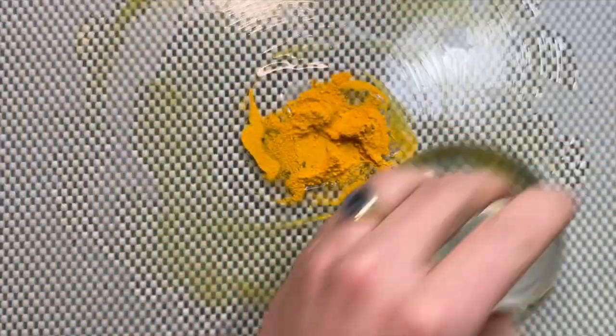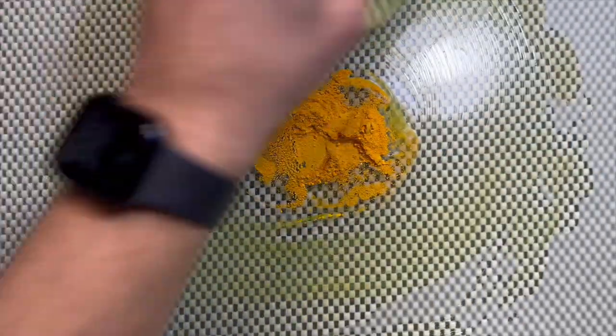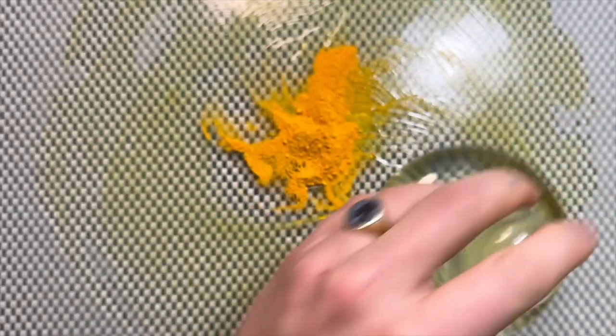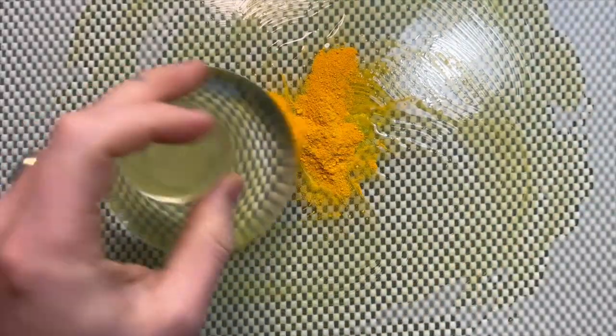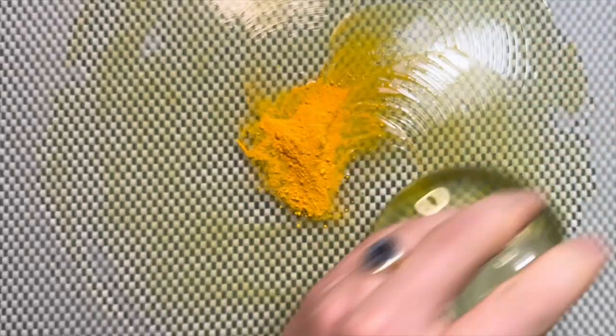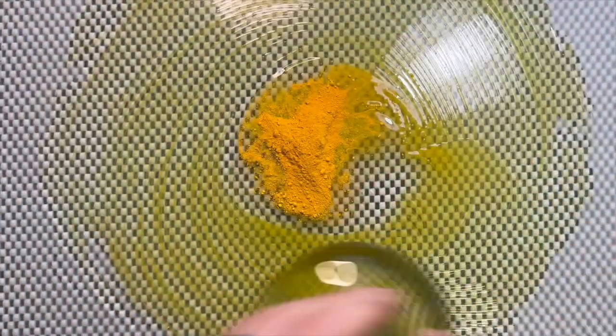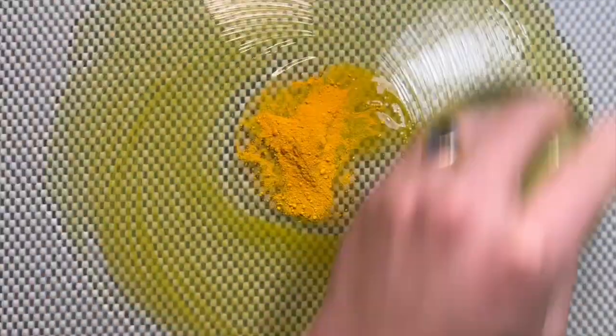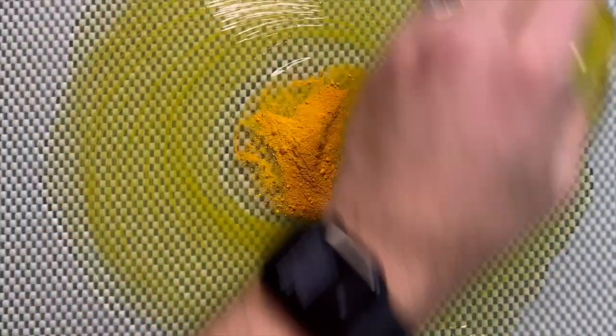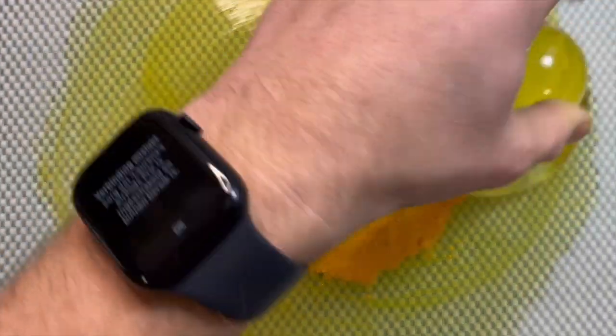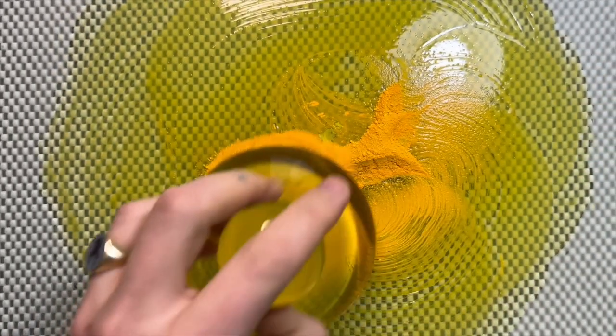I like to think of it as breaking the surface tension of my binder, it's not scientifically accurate saying it like that, but I'm creating a large sticky surface on my plate and later I'm going to spread out the pigment over it. You can see it already catches a bit of the yellow, it's not mixed or dispersed thoroughly, but I'm making a large sticky surface and I'm spreading the pigment on that sticky surface.